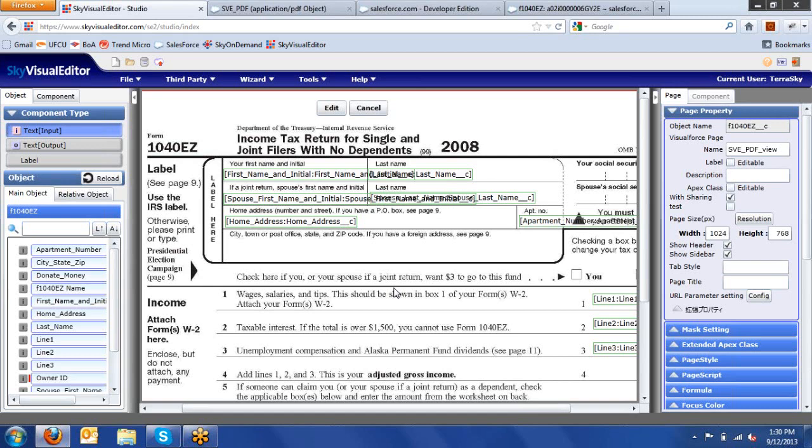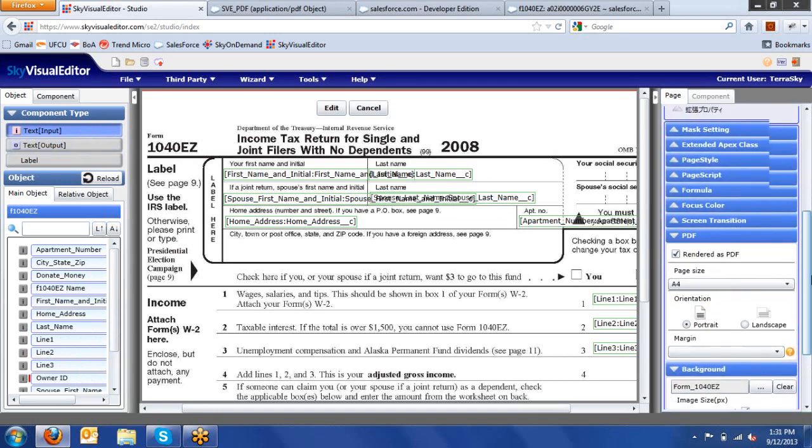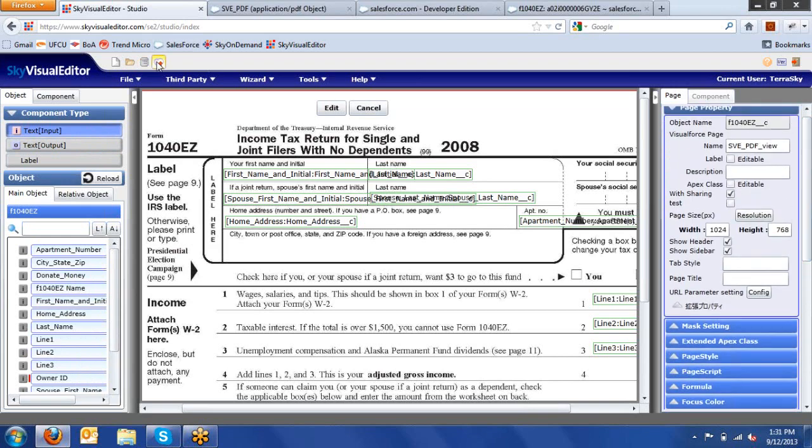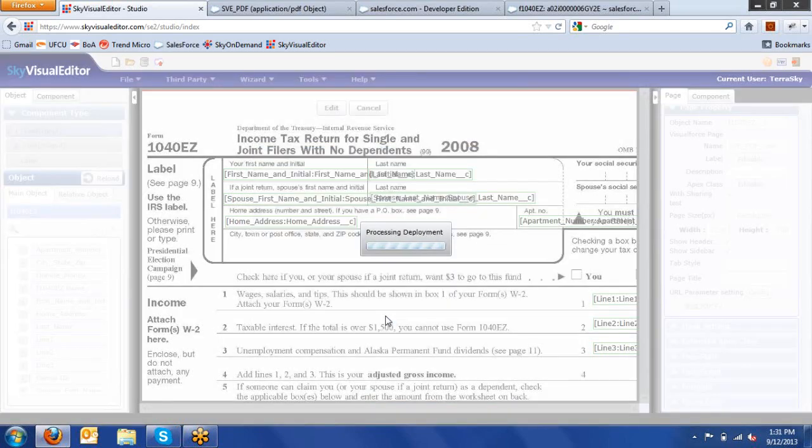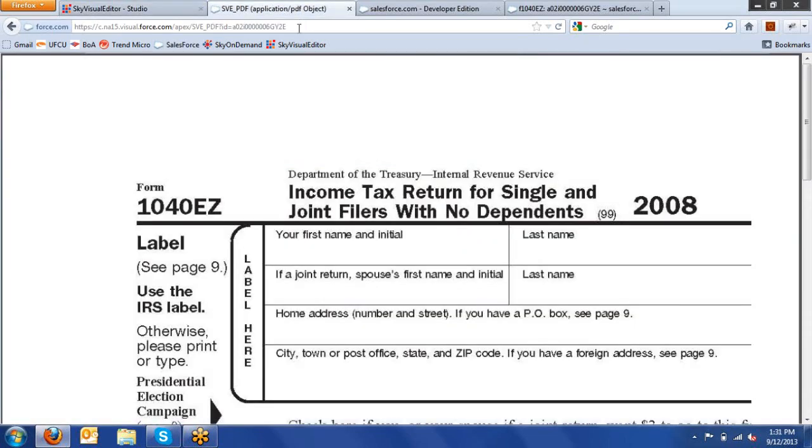Those are display-only fields. You can choose whether you're putting display-only fields or input fields onto the canvas. This is done by the left-hand side, selecting the input or the output. And then based on that, you'll get to have either input fields or output fields. So now that I have this done, we can verify that it is rendered as PDF. Yes, it is. So we'll go ahead and import that into the Salesforce environment. My apologies for that. And we'll go through that one more time.